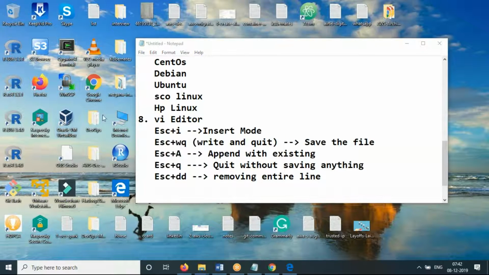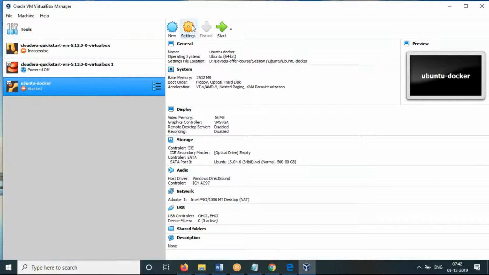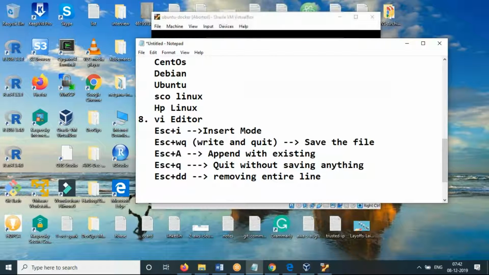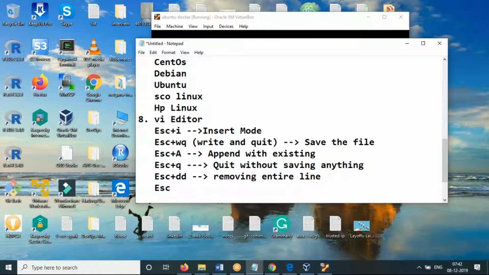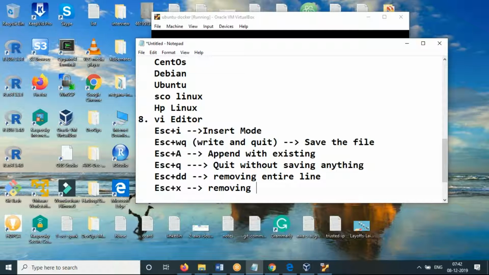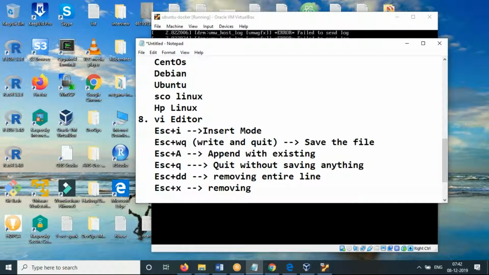So let us start now. Escape plus X removes the character where the cursor is.